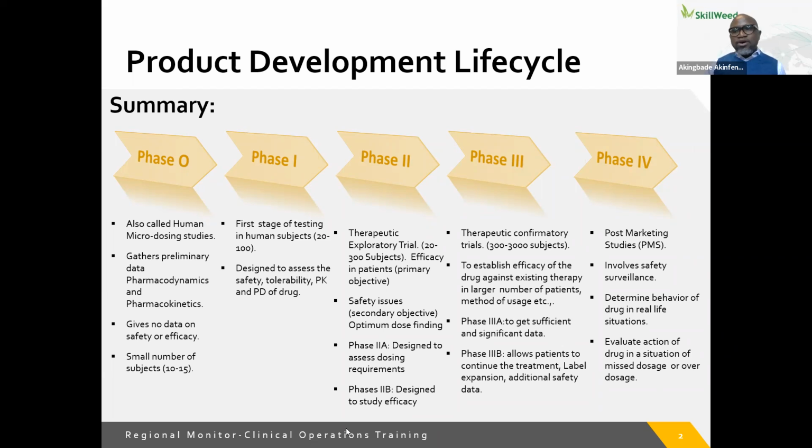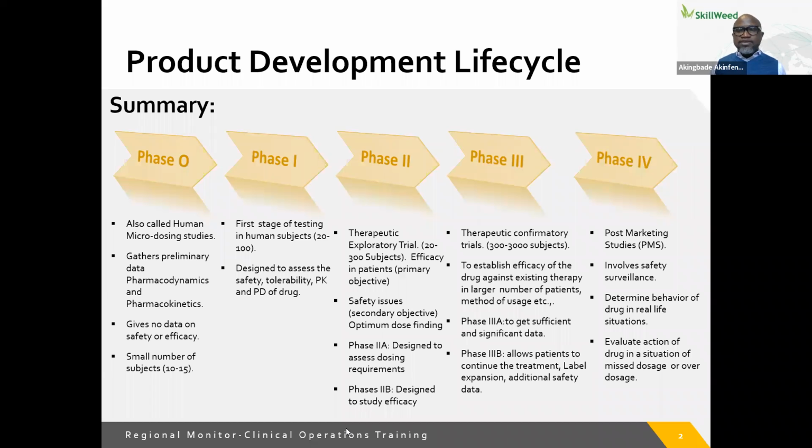Okay, so that's really this concept of the product life cycle itself, on how the product is run from phase 1 to phase 4. So in real life, you might find yourself in different phases of studies. I think for most of us, you're going to be probably working in phase 2 or phase 3. That's typically the bulk of it. It's always going to be a phase 2 or phase 3 trial at most times, which is pretty cool, really. So, prepare your mind.